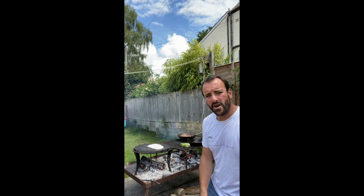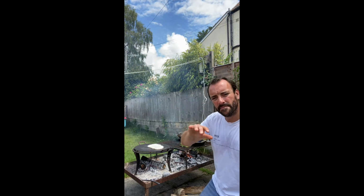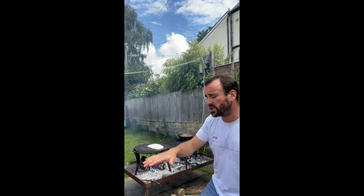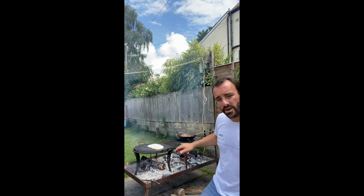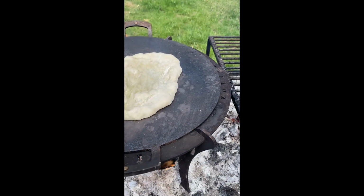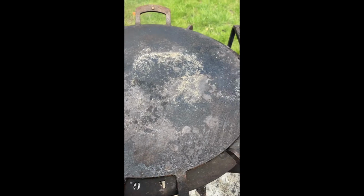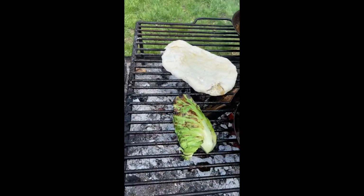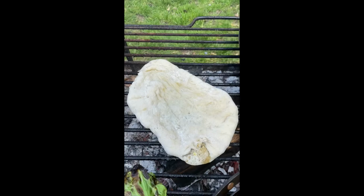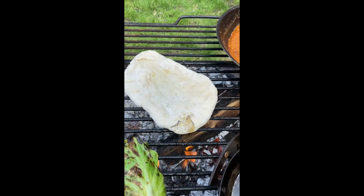I'm just going to take the phone off the gimbal and give you a bit of a close-up, because what you want to try and do is get that bubble, and it might be the plancha is just not hot enough for the dough to start bubbling as it cooks. And if it isn't, then I'll transfer it onto the grill. But we'll just take it off the gimbal and you can have a look. There we go. So it should start to bubble, and it isn't really happening. So what I might just do is lift it off. Oh, there we go. Broken that one. Shove it on there, and hopefully that will start to bubble. It's got a bit more heat. Just proof that we don't always get these things right, as you can see. Is that starting to happen or not?